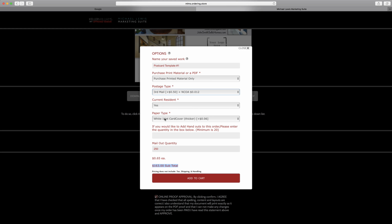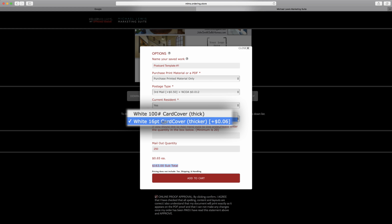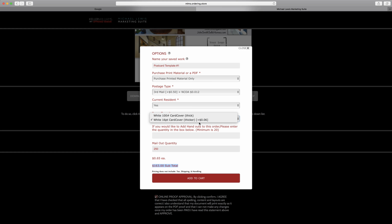You can choose your cardstock, whether you want the 100-pound card cover, which is our thick cardstock, or the 16-point card cover, which is our thicker cardstock. It's an additional 6 cents, and it's what our business cards are printed on. Again, if you were to select this, it'll change the total cost. If you put it back, it'll drop it back down.